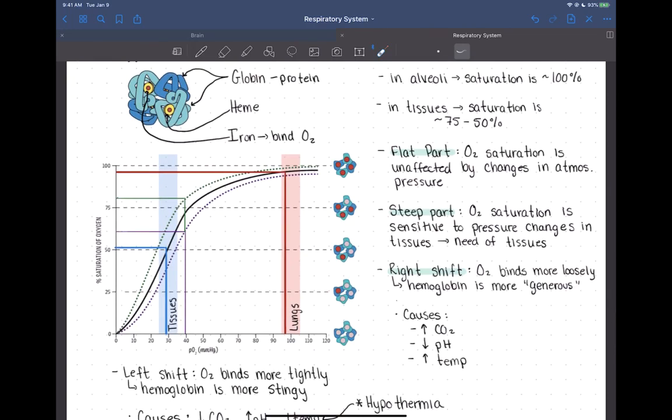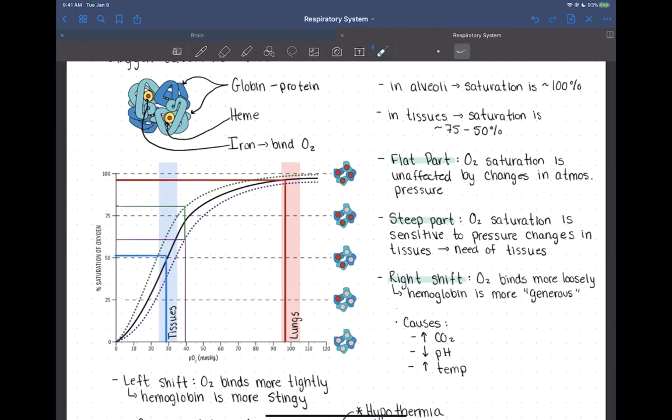And so to kind of visualize what's going on, I've drawn these hemoglobin molecules, all right? And so each of these would be an iron. And so when it's red, that means it has all 4 irons bound to oxygen. All right, so then this one would only be binding 3 oxygens. That's why we're at 75% saturation. 2 oxygens brings us to 50%, and 1 oxygen brings us to 25%. Okay, so then 0 would be here at the bottom. All right, so that's the idea of the graph.